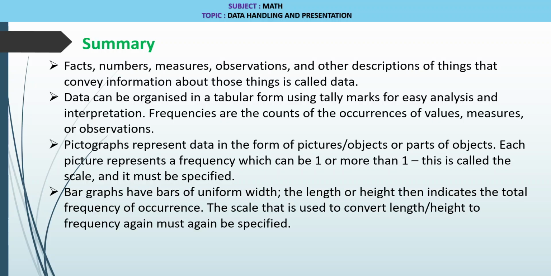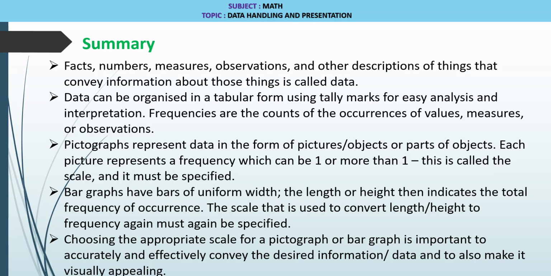Bar graphs have bars of uniform width. The length or height indicates the total frequency or occurrence. The scale that is used to convert length or height to frequency must again be specified. Choosing the appropriate scale for a pictograph or bar graph is important to effectively convey the desired information or data and to also make it visually appealing.